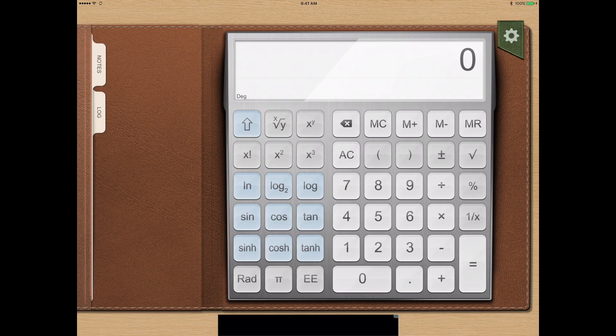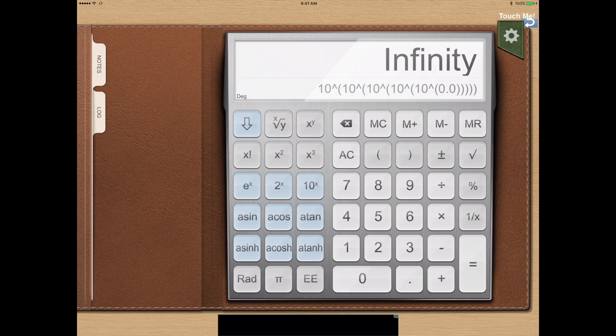Now watch the logarithm button. I'm going to hit this arrow button. That's the second function button of this calculator. Your calculator no doubt has a second function key. It gives you the function written above the button on your calculator, generally in a different color. In this calculator you just hit the arrow button and you'll see the 10 to the X button flashing.